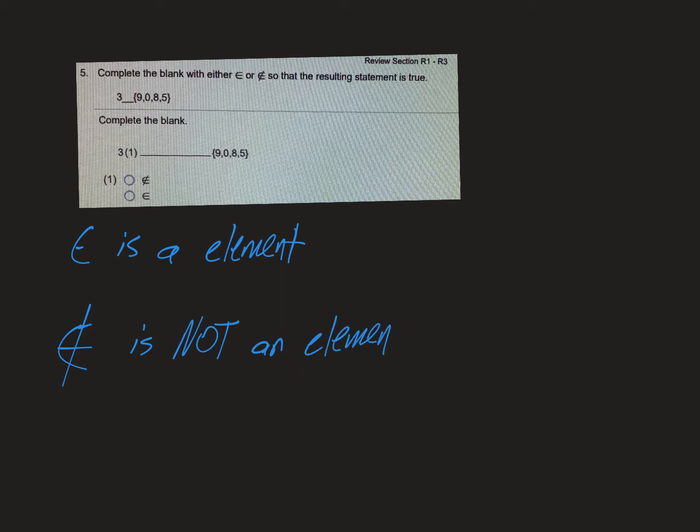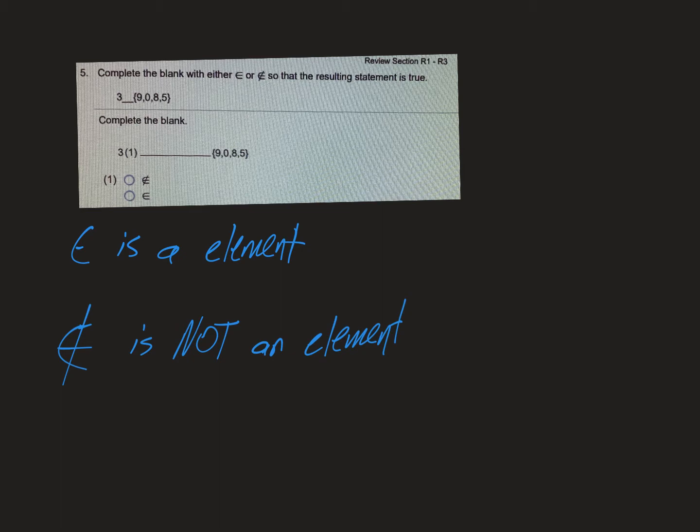So continuing with sets, we're going to look at number 5, and you can see this is a reminder of the symbology. So this ∈ symbol and then the ∈ symbol with the slash through it. This first one means that something is an element of that set. And then the ∈ with the slash through it would be the opposite, is not an element of the set or a member of that set.